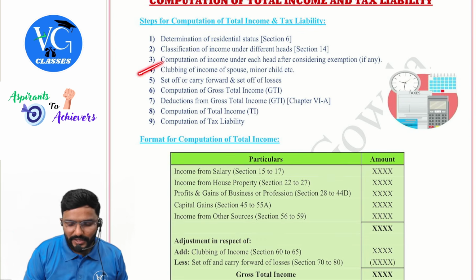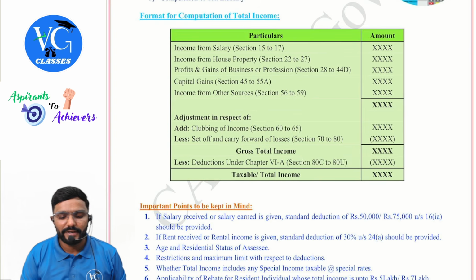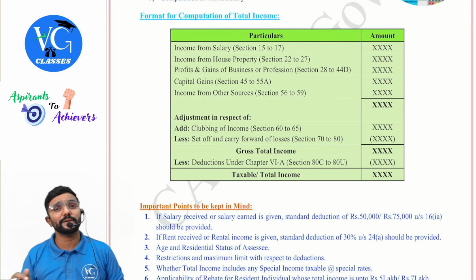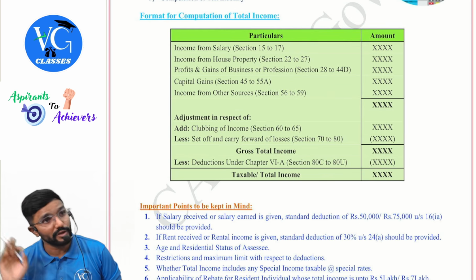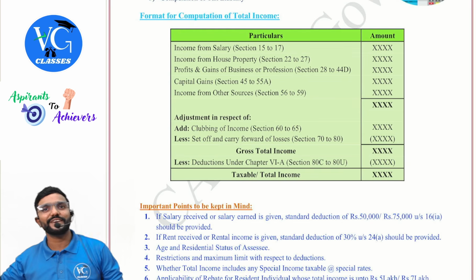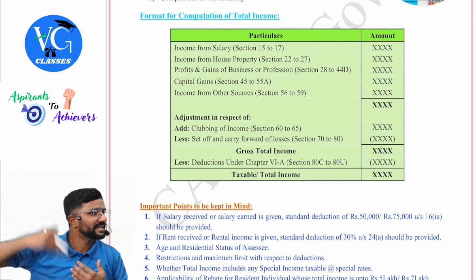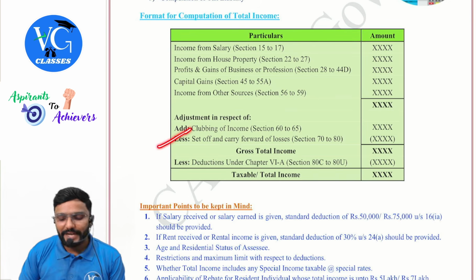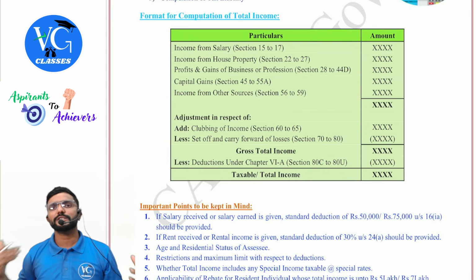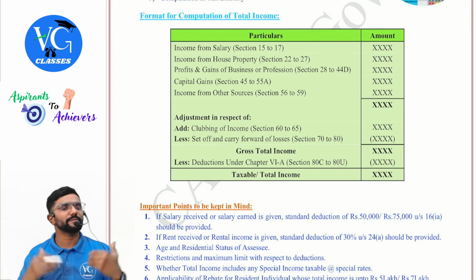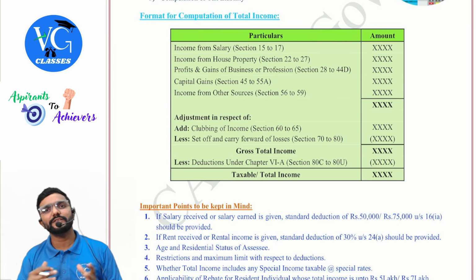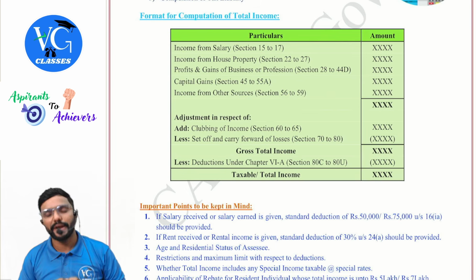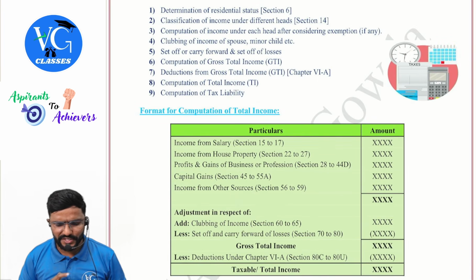Then clubbing of income, you take care. Whenever clubbing gets attracted, it will get attracted to the assessee under the head other sources. And for clubbing purposes, clubbing of income includes losses also. So if my spouse has suffered any loss from the asset I have transferred, can I use it and adjust it? Yes, I can. Next, set off and carry forward of losses depends on whether it is a current year loss or brought forward loss. If it is a current year loss, you have an option of both intra as well as inter. Whereas if it is a brought forward loss, you have only one option, that is intra, within the same head, subject to certain restrictions, guys.